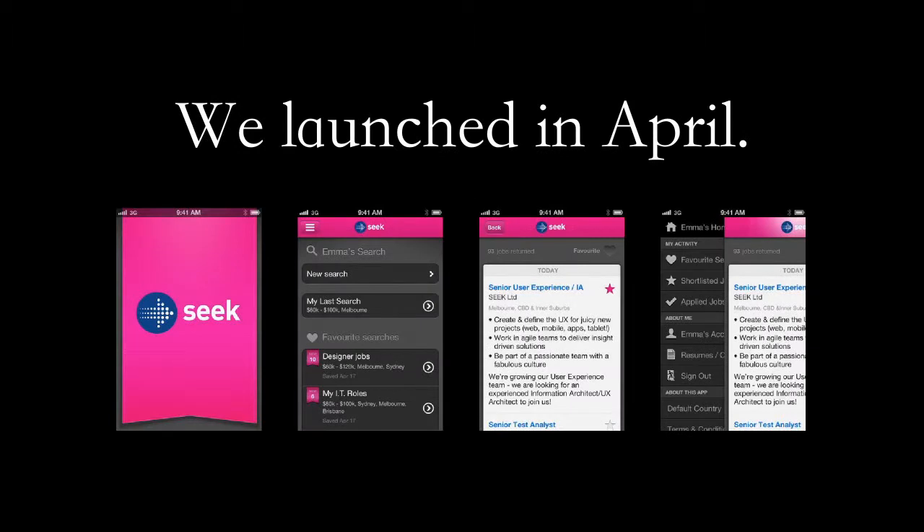So where did we end up? We launched in April, and as was mentioned earlier, it was a reasonably successful project in terms of timeframe. It was probably in January that we really started running with the development team. It was a few months, and we worked with an external consultant — Outwear Mobile. It was really good working with them, we were very happy with the relationship. Internally we were focusing on getting our internal systems into shape so that we could support the load we were going to see.